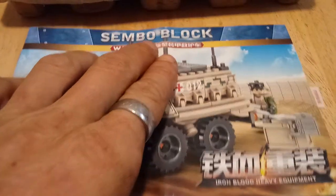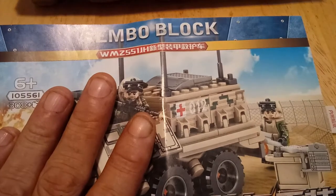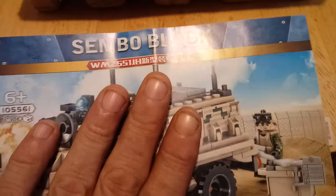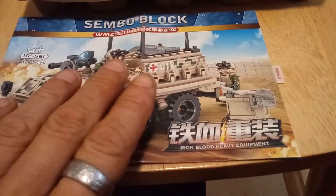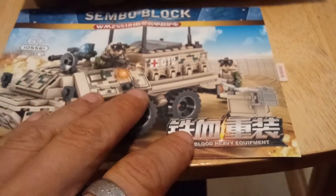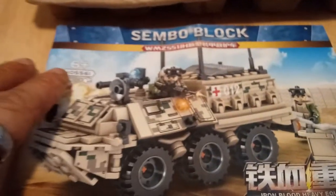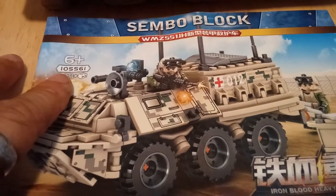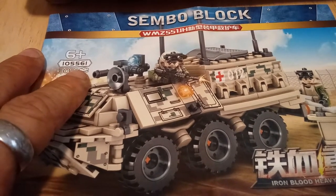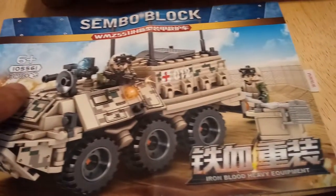This is the Sembo block WMZ551H or JH. I have no clue what that says. The description on AliExpress called this the Armored Ambulance. It's from their Iron Blood Heavy Equipment series. It is for ages 6 plus. It is set number 105561 and is a little bit more than 308 pieces.